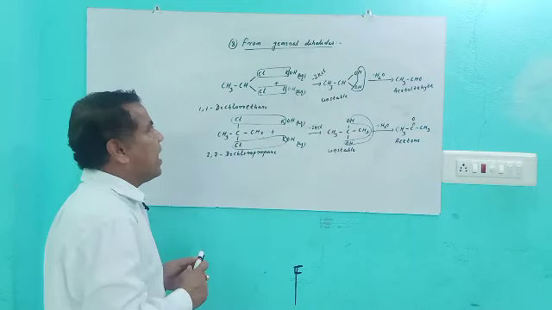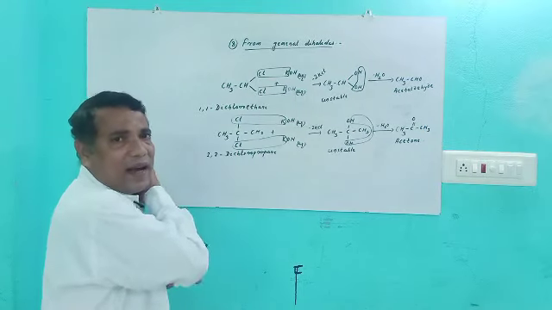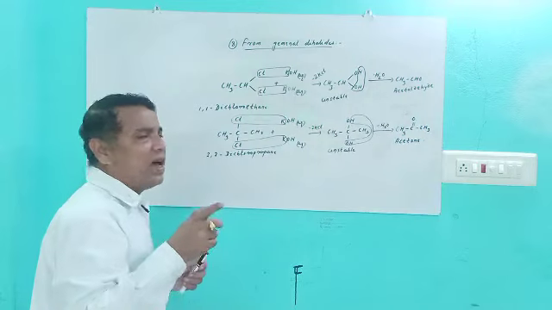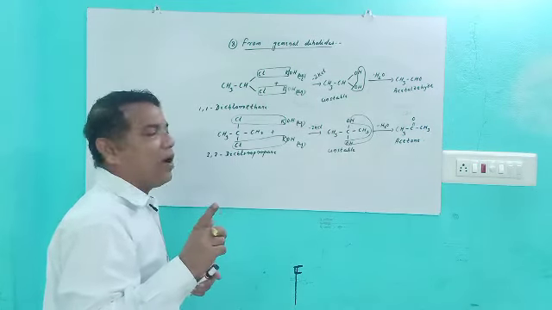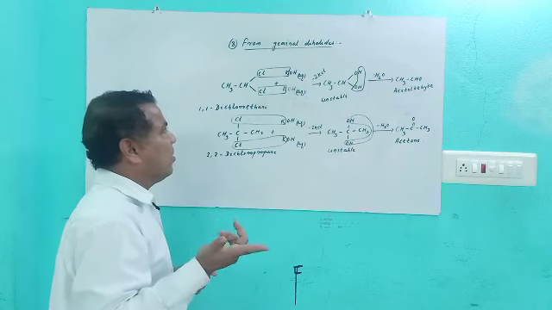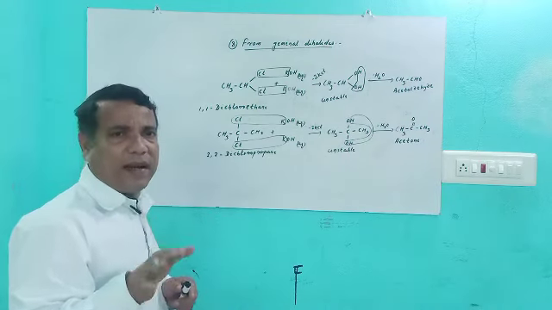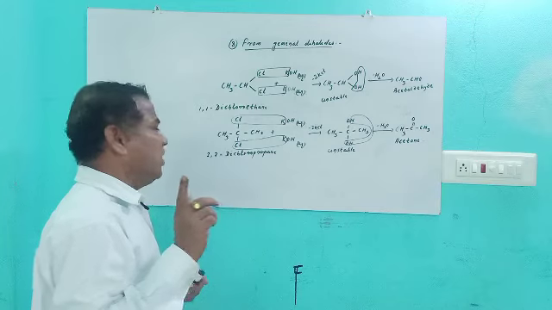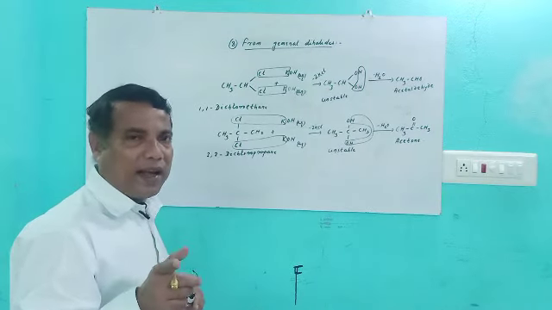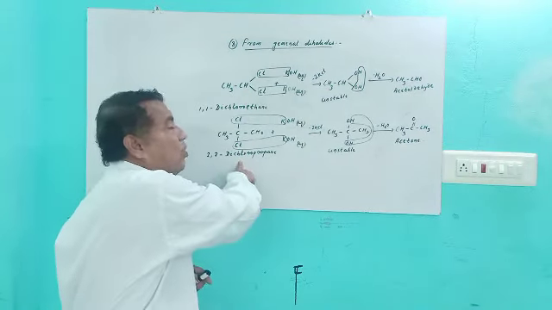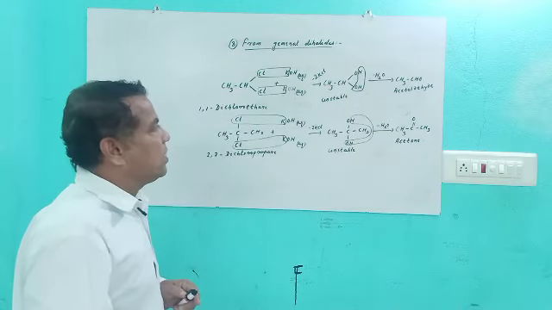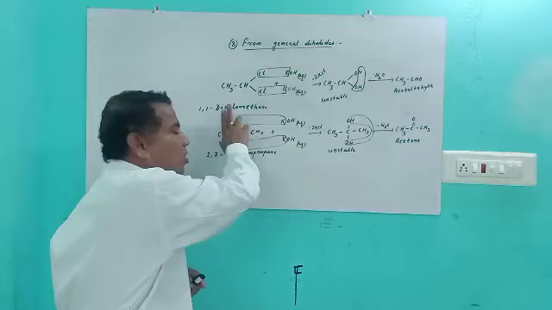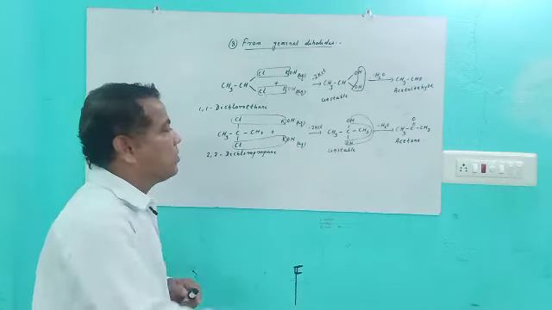Geminal dihalides are otherwise known as 1,1 dihalides. When two halogen atoms are directly linked to one carbon atom, it is called a geminal dihalide. It is of two types: terminal geminal dihalides, like 1,1, or non-terminal geminal dihalides, like 2,2. A terminal geminal dihalide produces an aldehyde, while a non-terminal geminal dihalide forms a ketone.